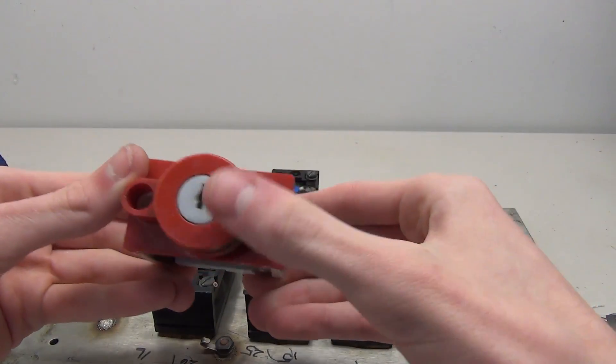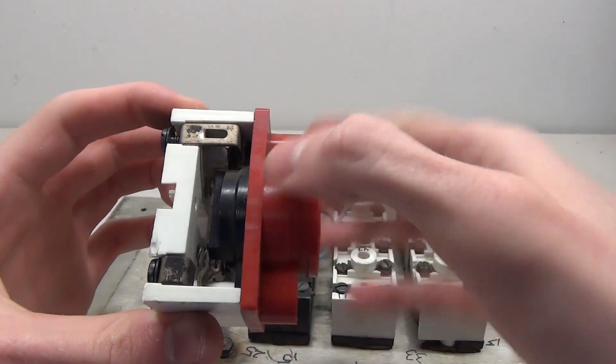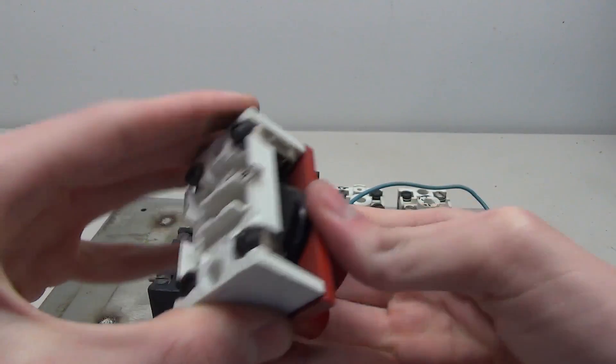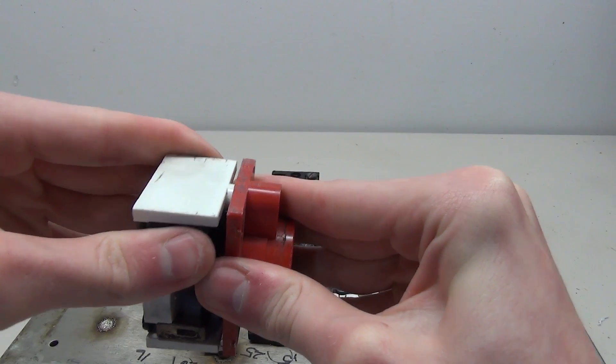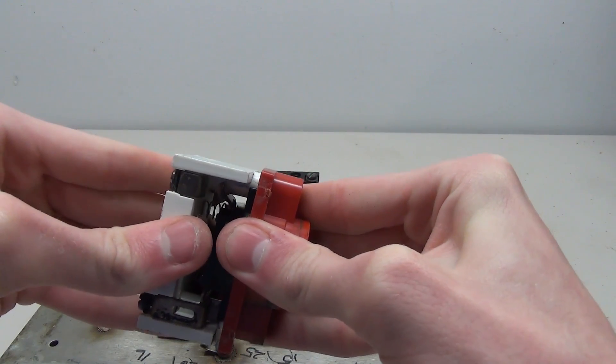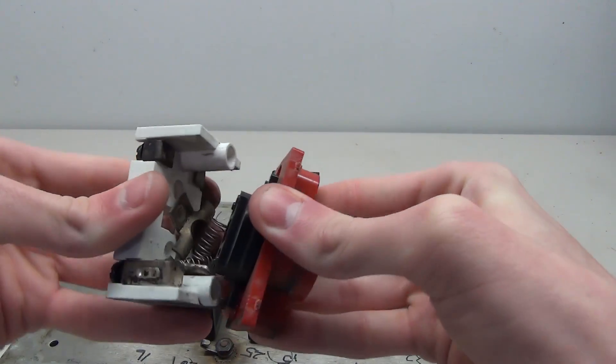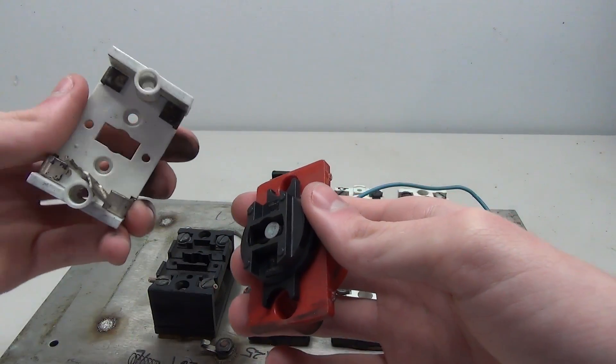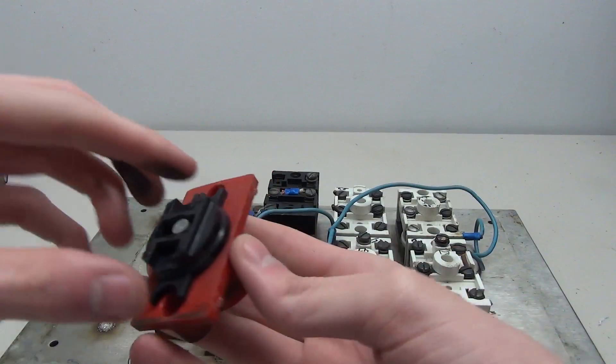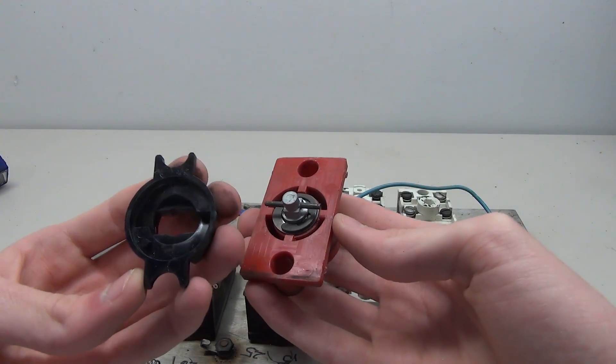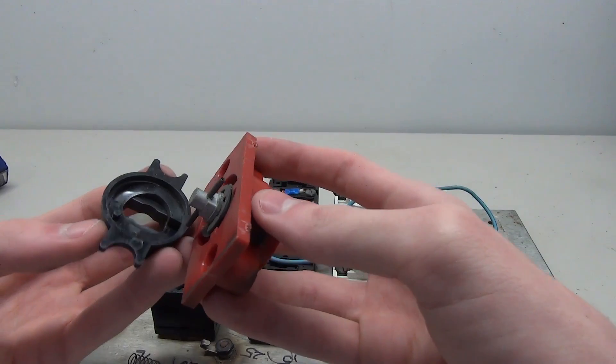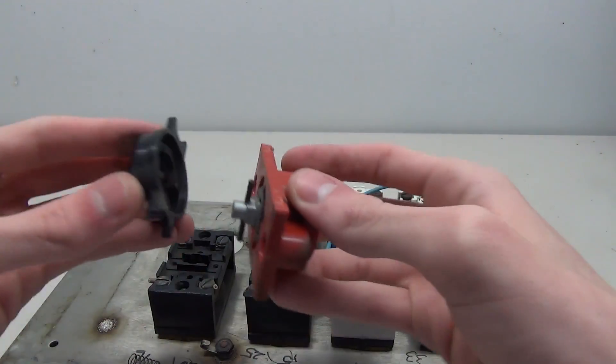This is what it looks like. It actually works the same way as a button except there's just a cover over the top. To see how this works, we're going to have to get inside the key switch. If we just jiggle the sides like this, you'll see that it slowly pulls apart and falls into a hundred pieces. Here's the key switch itself—this is the little piece that presses. This little metal piece would turn and press against this, which would push it like a call button.